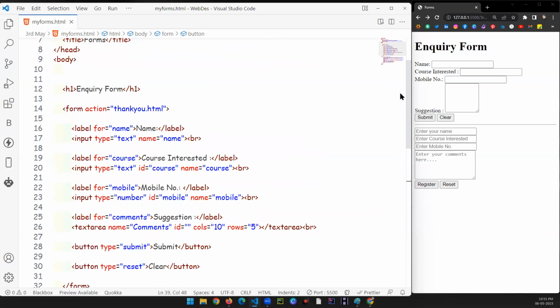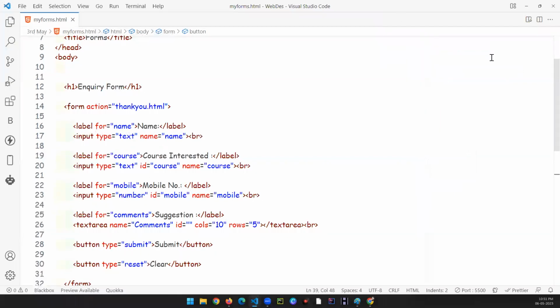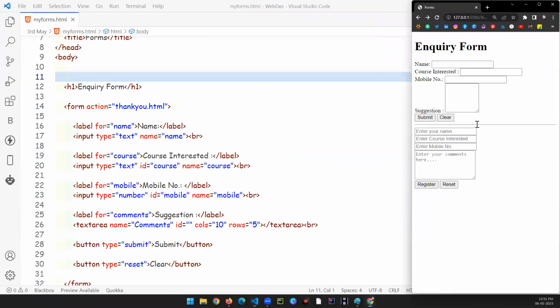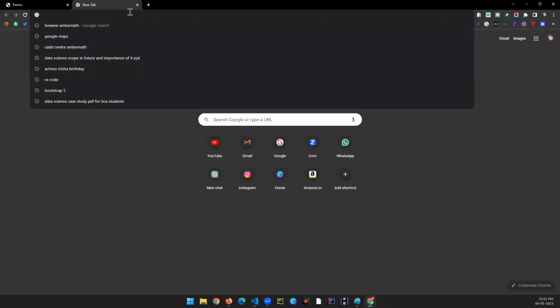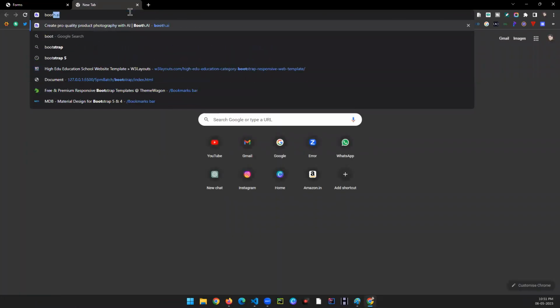Now let me just show you one more thing that we will be working on after completing our JavaScript. We will be seeing that, that is called bootstrap. So let me just open the bootstrap website side by side.